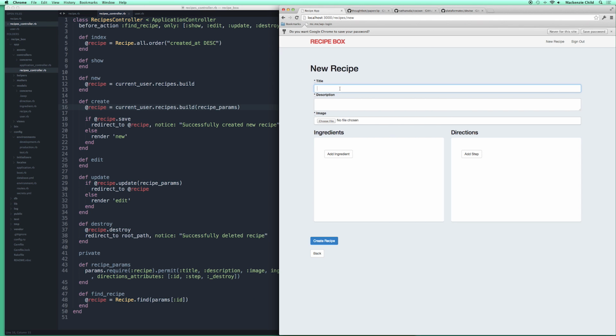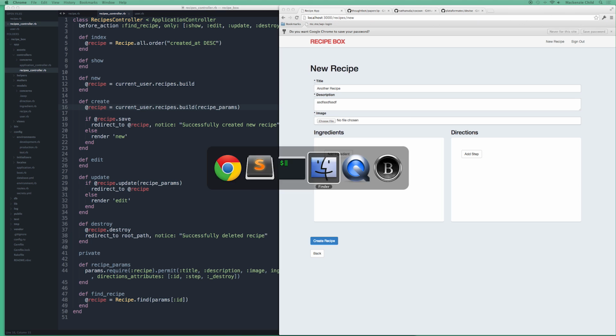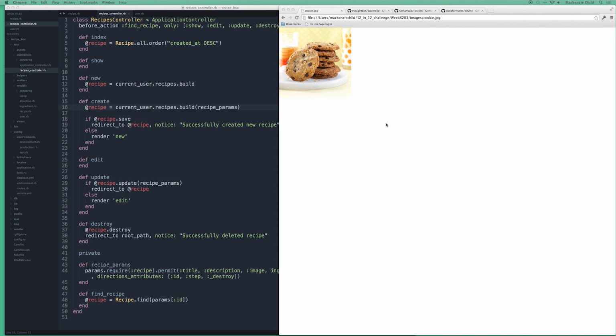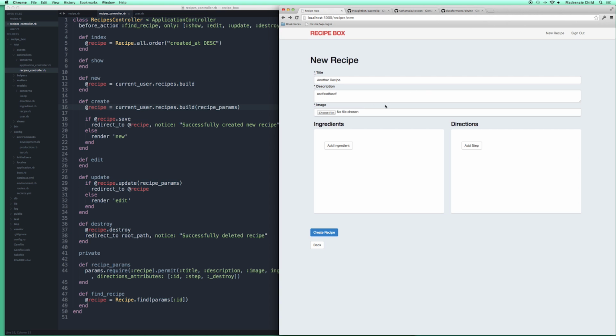Let's try to create a new recipe real quick. Another recipe. I'm going to add an image. Add that to the, let's add ingredients real quick and steps. Create recipe.